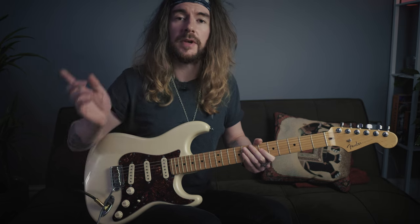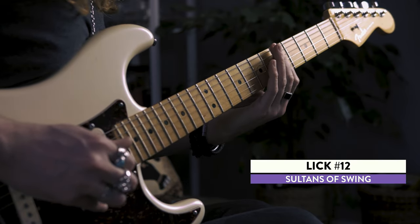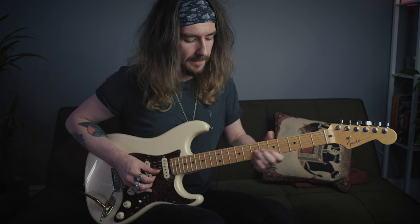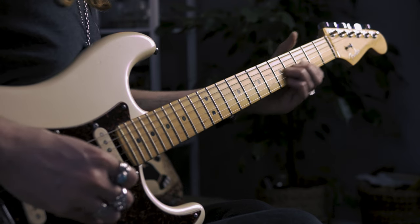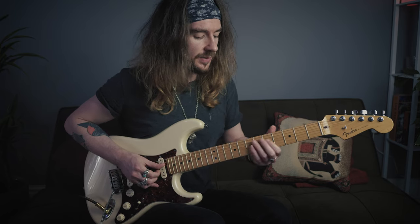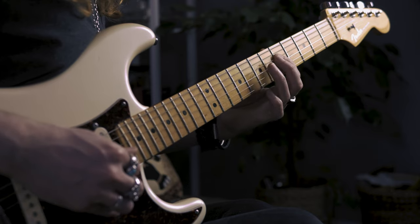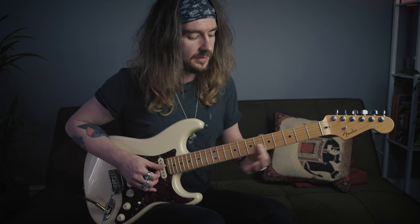Lick 12, another pre-chorus, very similar to the lick we did before. I'm going to slide into those tens on the G and the B, and we hit the nine and the eight again, and those two tens on the G and the B. Down to the third fret with our index finger for our B flat to C slide, and then we finish with this lick. So that's a hammer on from the fifth fret of the D to the seven, and then we're going to go back and forth from the fifth fret of the G to the seventh fret of the D twice, and then slide the fifth fret of the G to the seventh fret with the index finger.